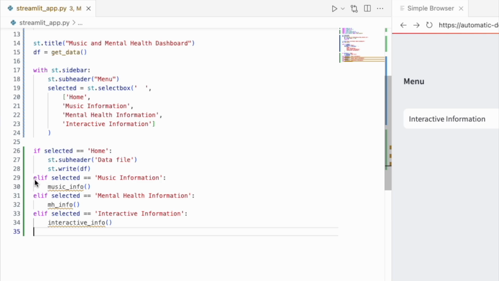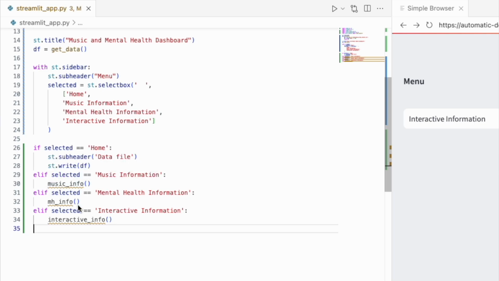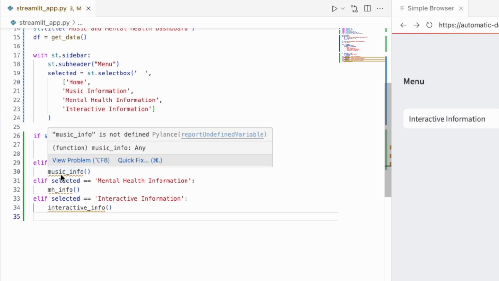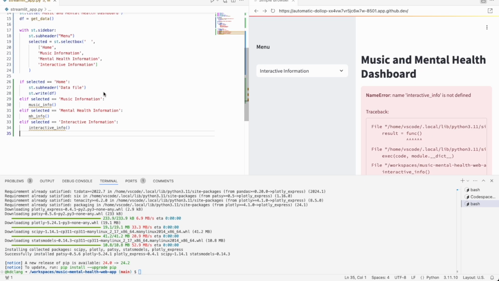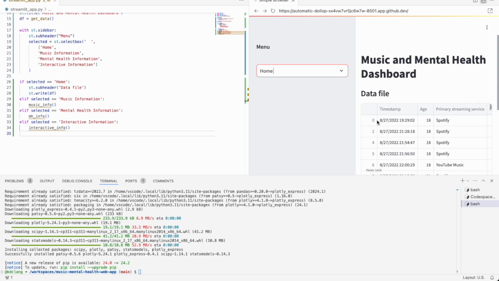And then elif means else if selected equals. So if they've selected music, I'm going to, and I've basically set up these as 3 different functions. So I haven't written them yet, and that's why we've got the error here. That's how we would choose. And if I go back, the home page works, and that's just the data file. It will just display the entire thing right there if you want it to.